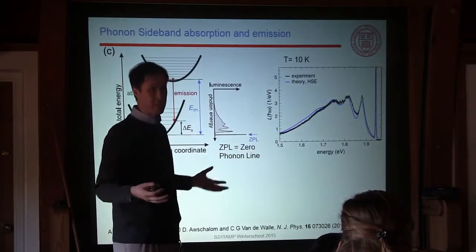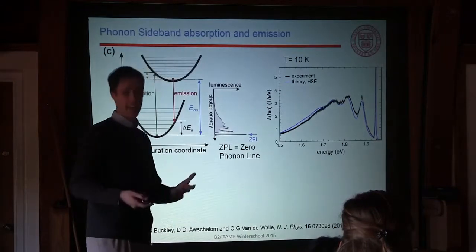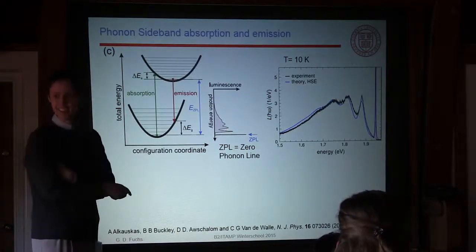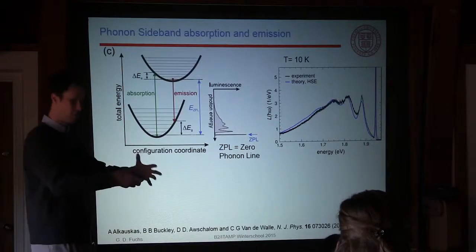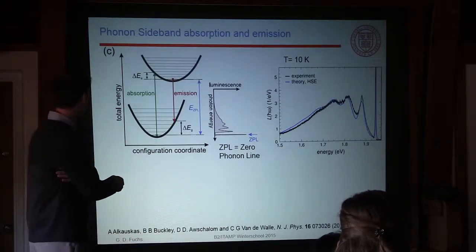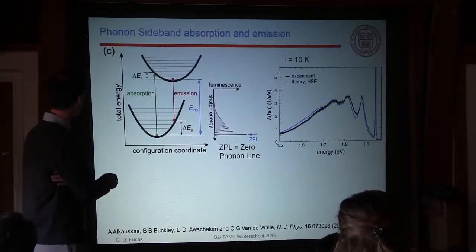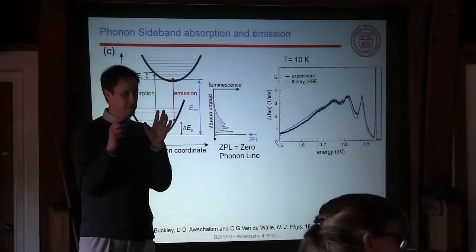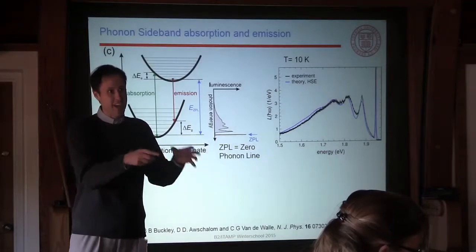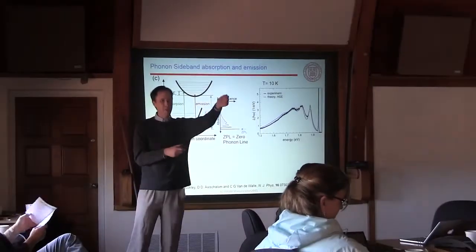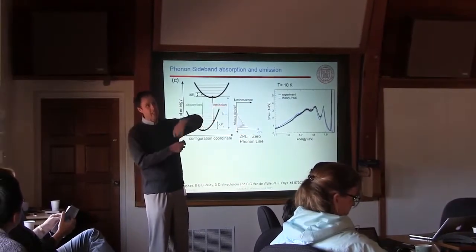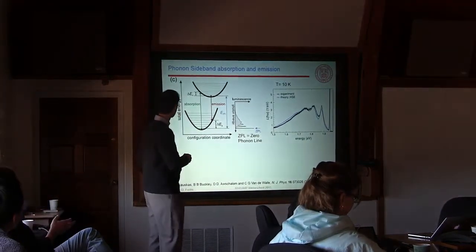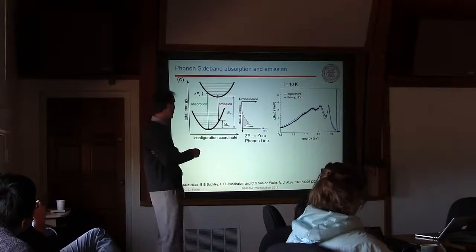But if you have a real three-dimensional lattice, then it's something more complicated. But typically people find a way to plot it on a linear scale, and then you have a kind of quadratic energy dependence, maybe it's a breathing mode of the atom. Essentially this effect is from the fact that the orbitals exert fields onto the nuclei. The electrons exert fields onto the nuclei, and so when you promote an electron from the ground state to the excited state, its equilibrium position is different, and that's why it's a ubiquitous effect. And so this means that you have different energies for absorption and emission.